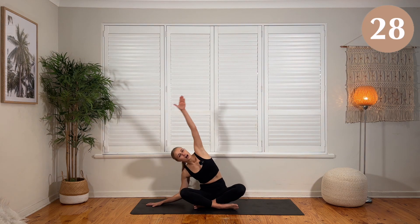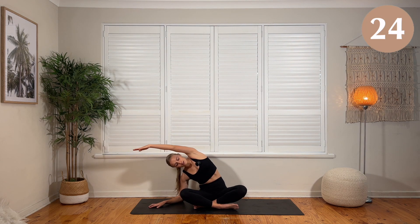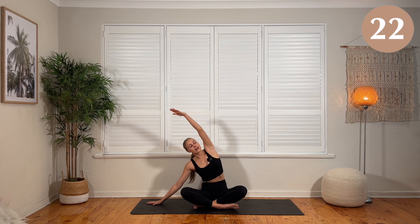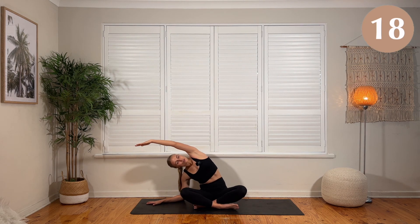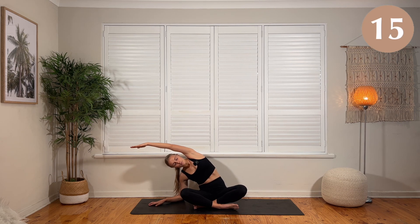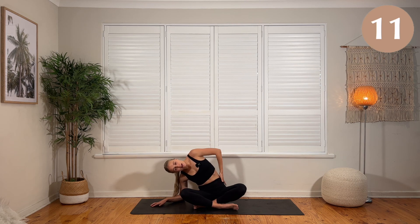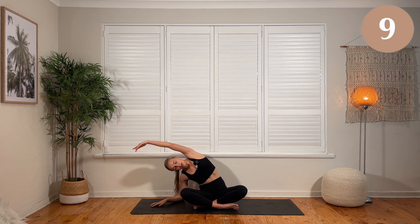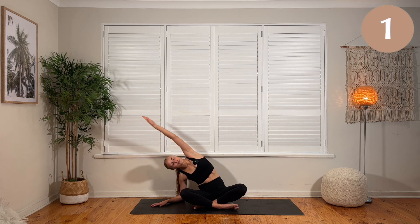Reaching those arms out. You're going to reach up and over, get into the side of the body and hold it here. Just think about lengthening. If you can't get that low, you'll start with your hand on the floor. Slowly bend through the arm and lengthen as much as you can. I like to keep this top shoulder back as well. Think about lengthening through the side of the body as much as you can, anchoring down through that sit bone. I'm just holding here. Alrighty, cut with the other side.